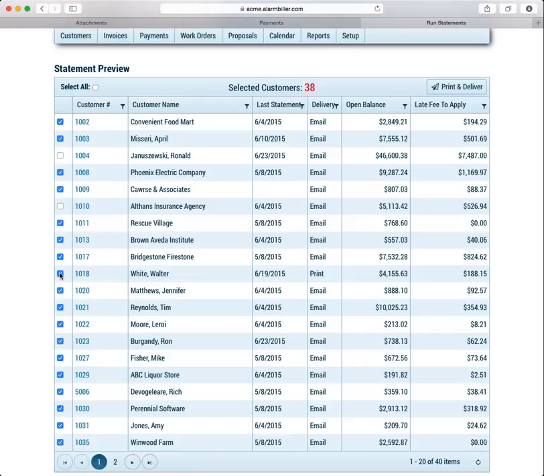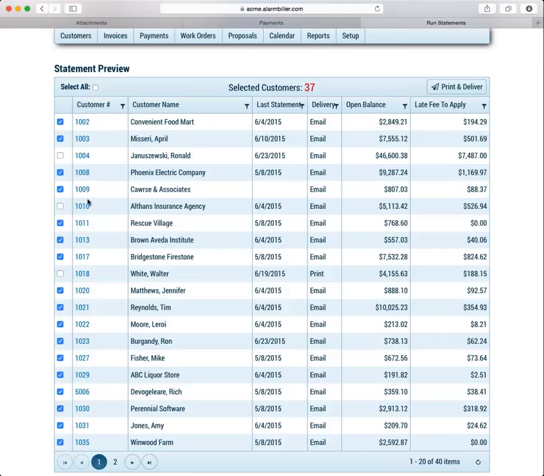So maybe I don't want these customers to get a statement. If I say print and deliver, it will automatically print or email or mail those statements based upon the customer's setting. And so you can now pick and choose which customers get the statement. So this has been asked quite a bit by our customers on how to do that.